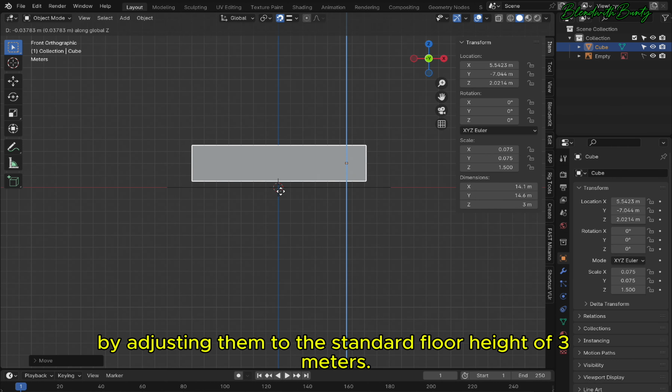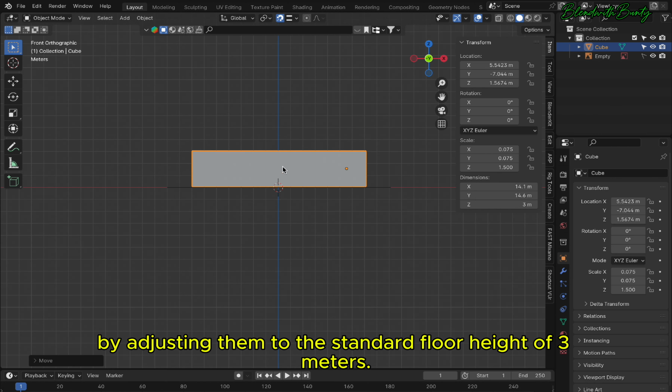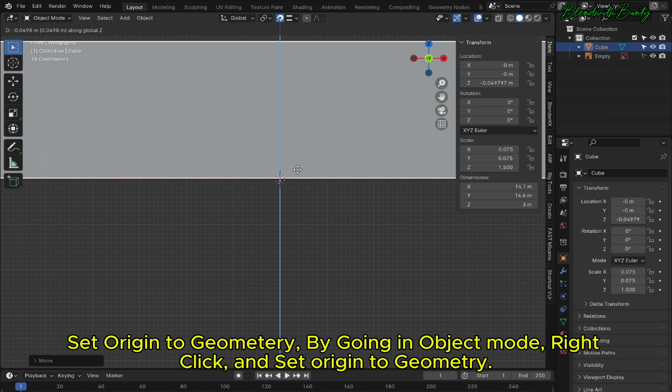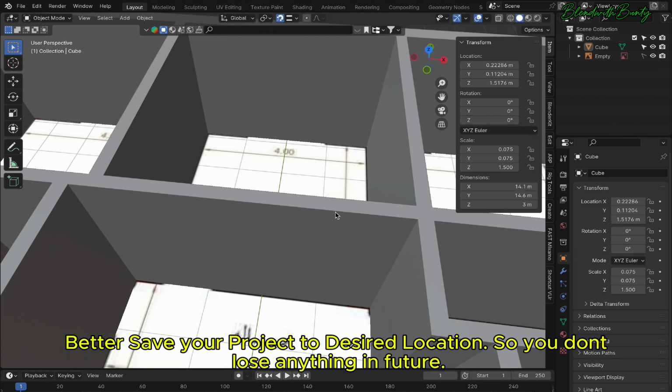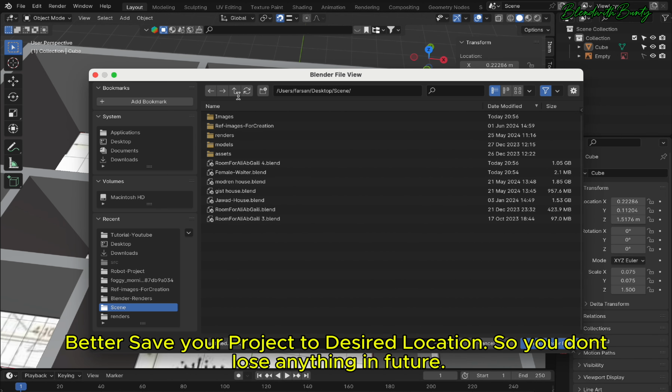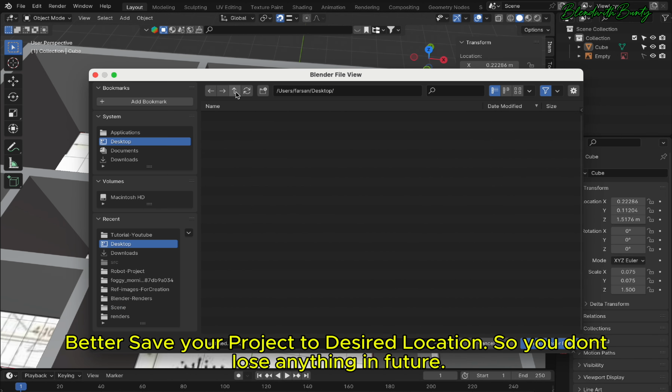Set origin to geometry by going in Object mode, right-click, and set Origin to Geometry. Better save your project to a desired location, so you don't lose anything in future.